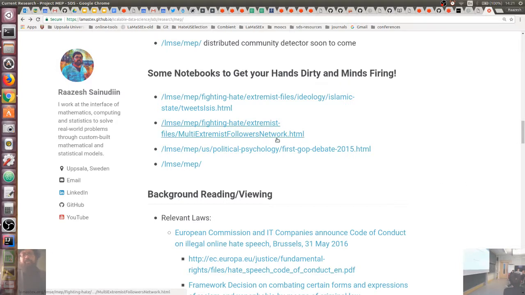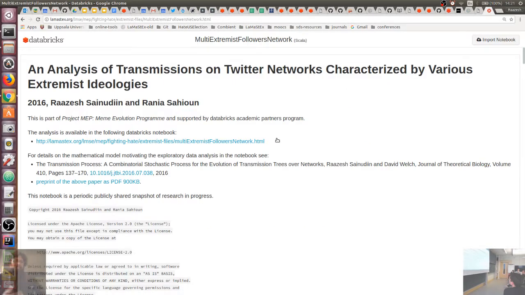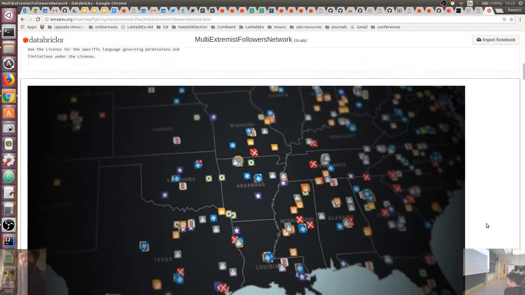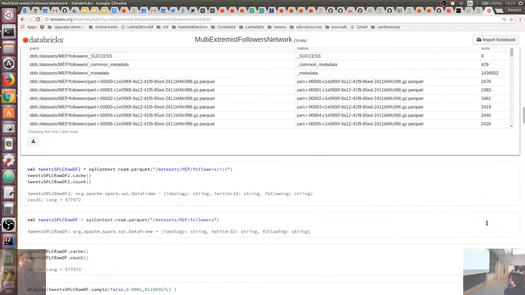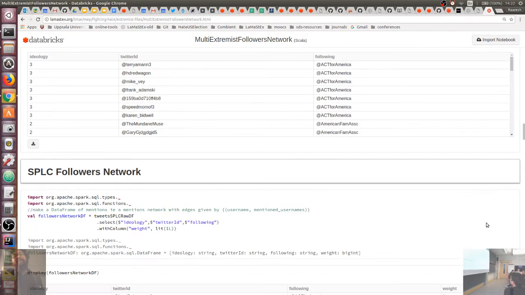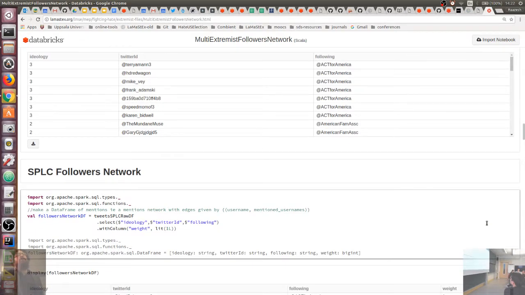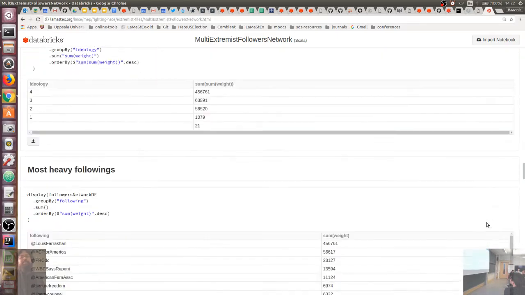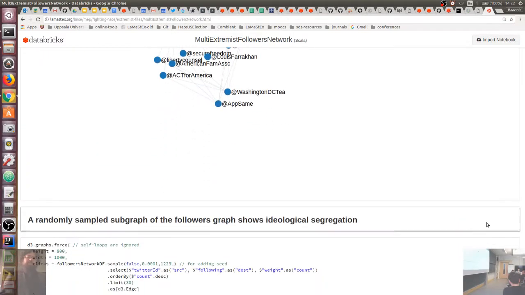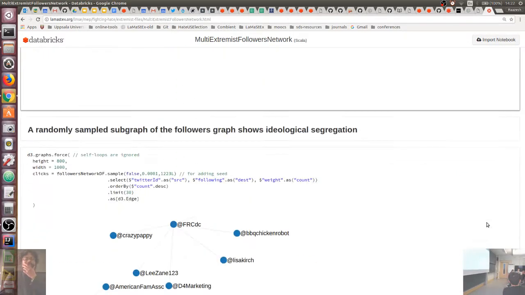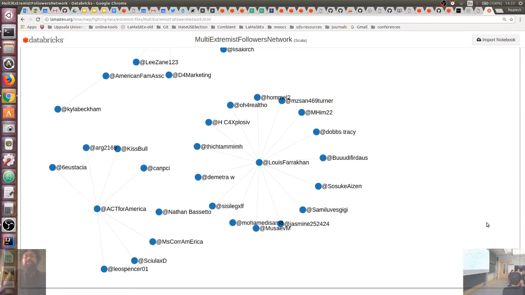And then I got into extremist and multi-extremist followers networks, because some of my friends were actually hurt in the pre-election. Then someone told me about the US Southern Poverty Law Center, which monitors all the hate groups. So we started formalizing an SPLC-defined followers network of various hate groups, right? This is black separatists, neo-Nazis and so on. We started visualizing and realizing there's quite a lot of structure in these things. And this is just random samples of visualizations. It's just starting out, right?